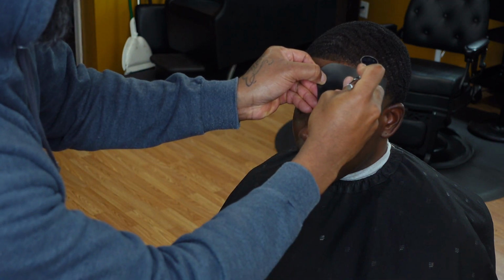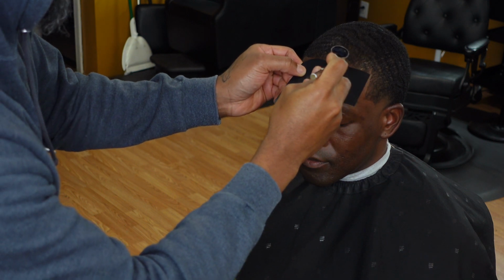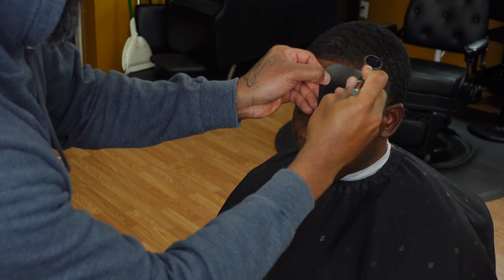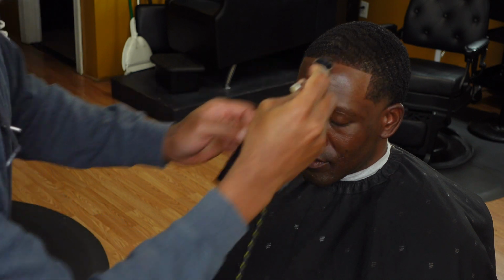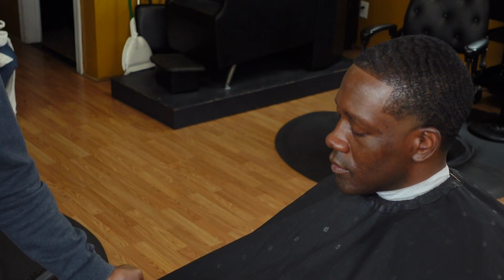When you're doing your lineups, if I give you a tip, it'll be just have your clippers sharp. Make sure they're set good. Don't set them too hard because you could cut them. But if they're set good, it just makes the lineups easier.